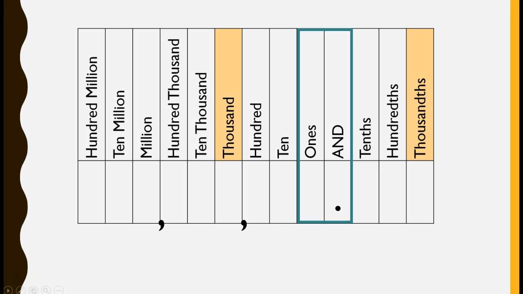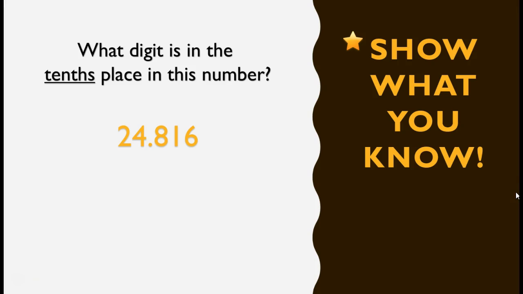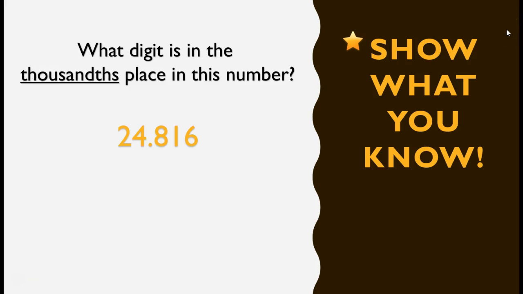Okay, so let's take a look at our first problem that I want you to try to solve all by yourself. What digit is in the tenths place in this number showing? What digit is in the hundredths place in this number? And then what digit is in the thousandths place in this number?